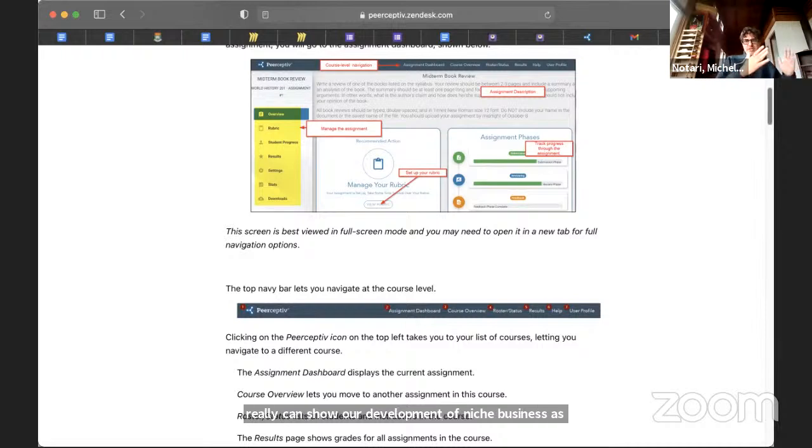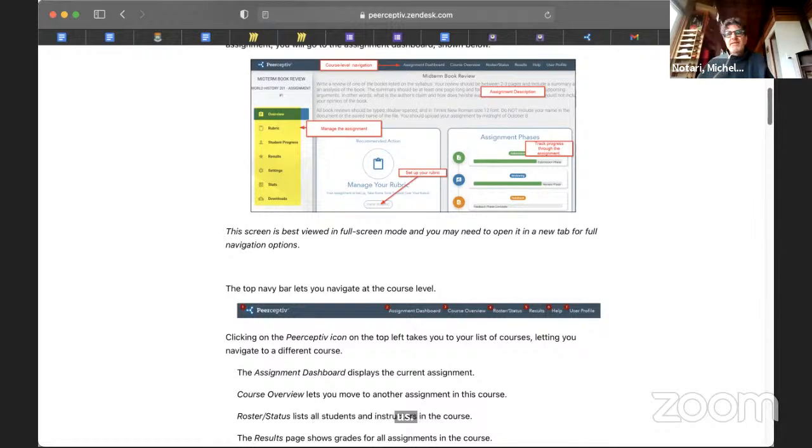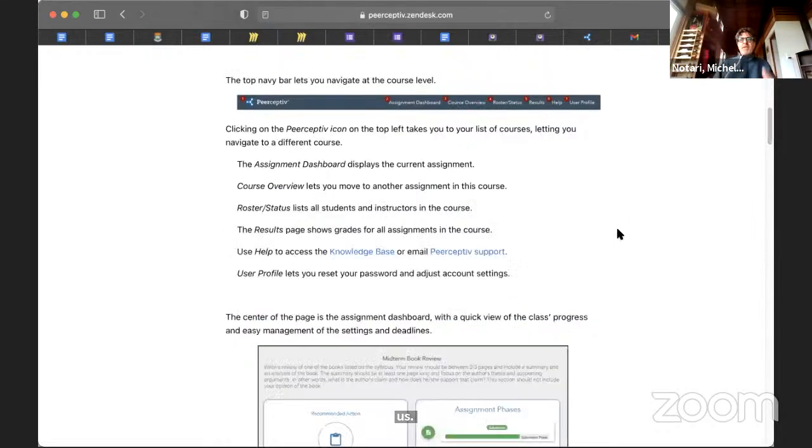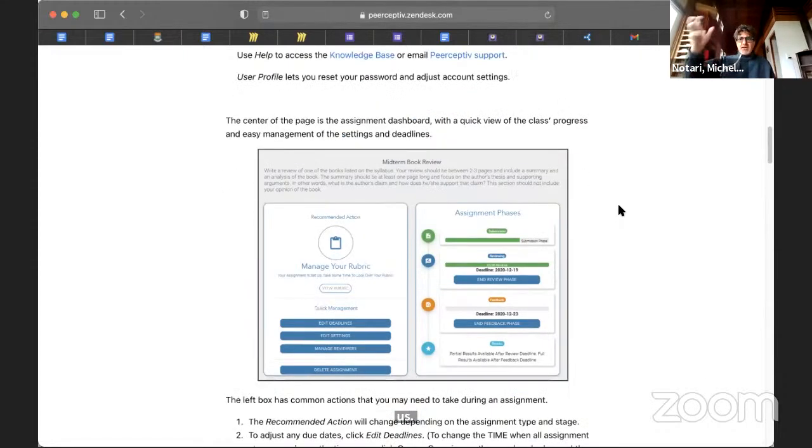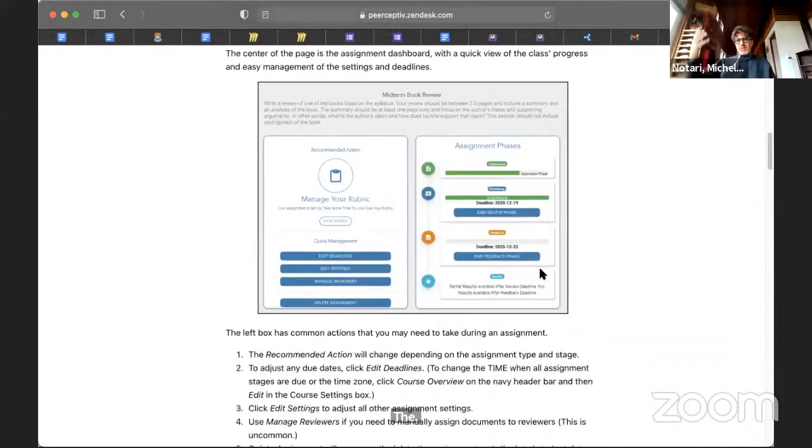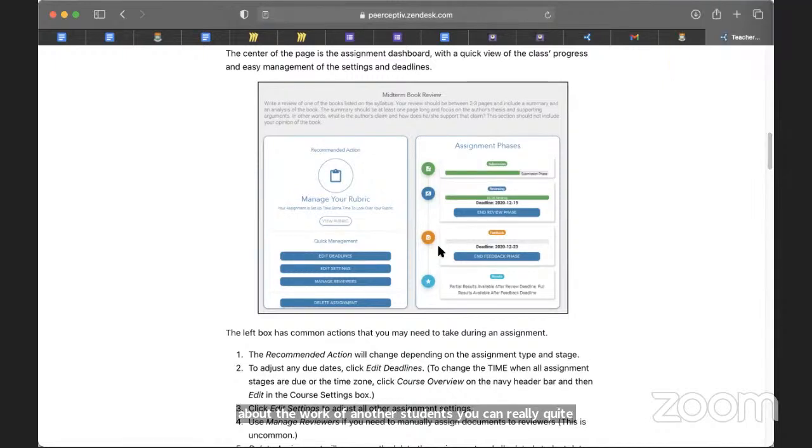You start with such a peer evaluation at the beginning, and then the students give the feedback. And then at the end of the course, they say, related to digital literacy, related to information literacy, the information research has been done quite well, but the information filtering is bad. There's a lot of noise and not so much information. They should have chosen other sources. So by the way the student gives feedback about the work of another student, you can really quite well assess the specific literacy of the student.